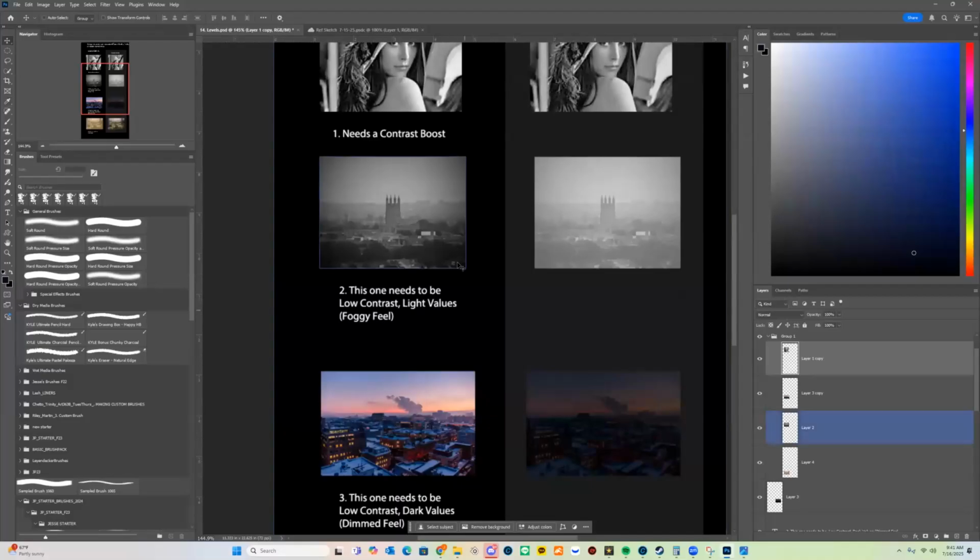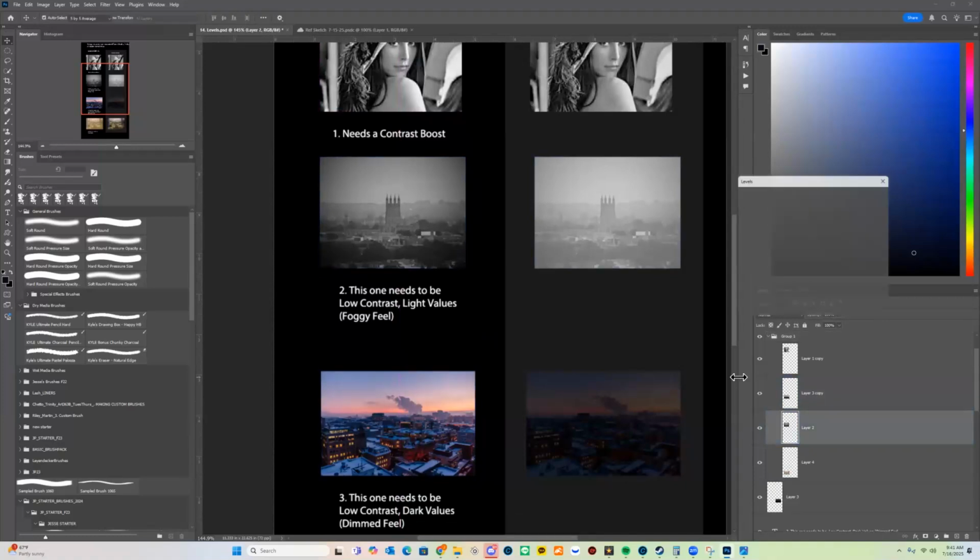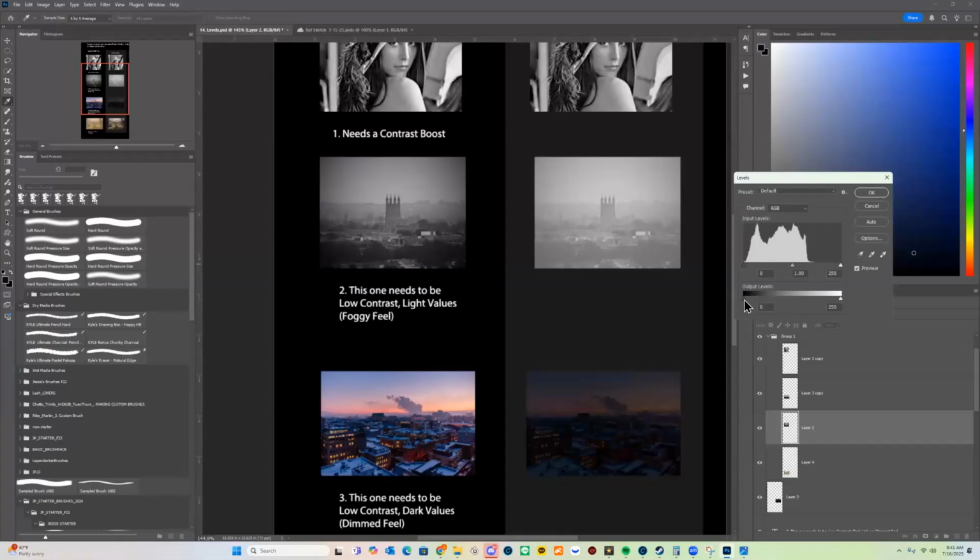Whenever you want a lower contrast, so maybe you want a foggy, atmospheric feeling, or maybe you want things to feel like they're getting dark, let's go ahead and find this one. What you're going to do instead is go down here and lighten this up.